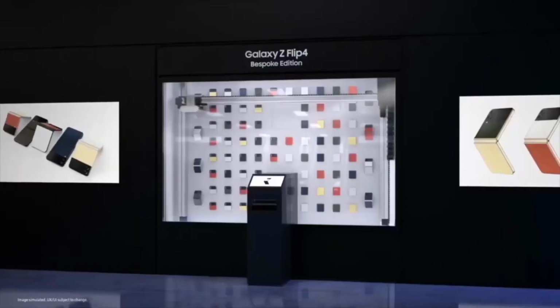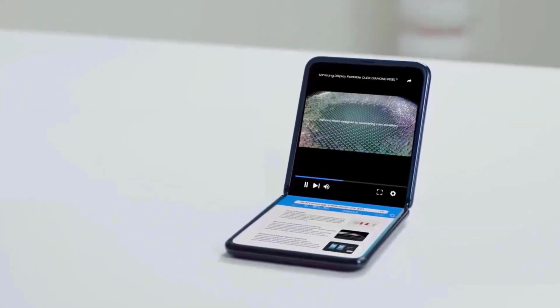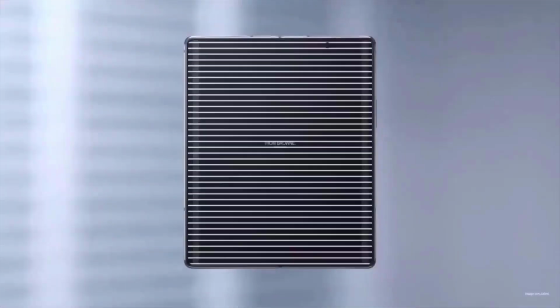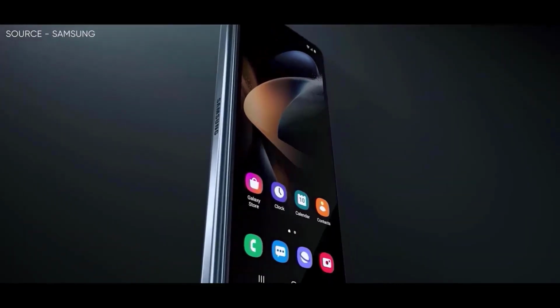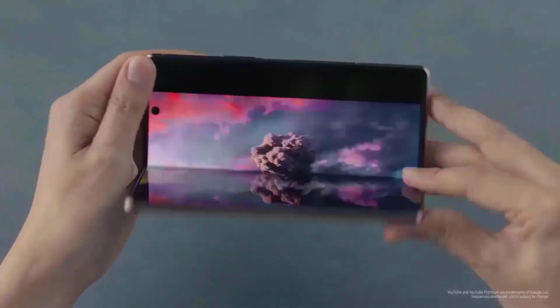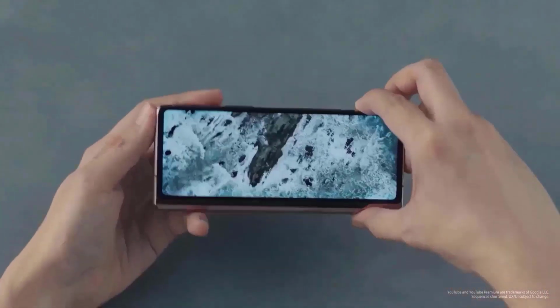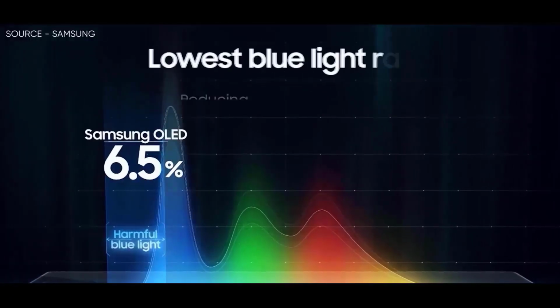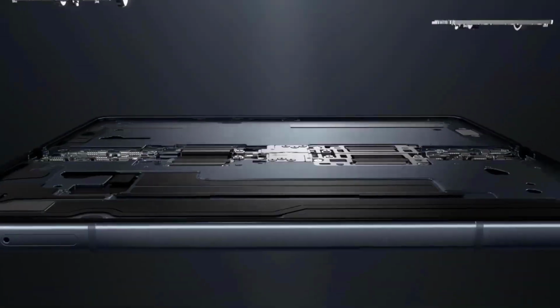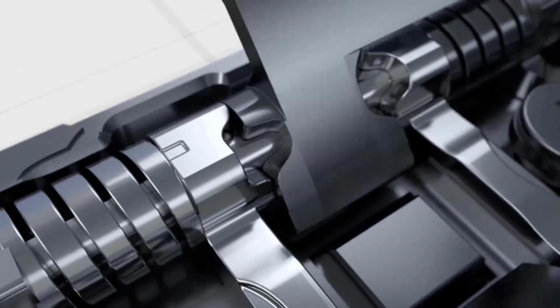We compiled all of the leaks and rumors into one spot to provide you a full overview of what we anticipate to see in the next premium flagship, as well as the pricing, availability, features, display, camera, and battery information we know so far. The Galaxy Fold 5 will allegedly have virtually identical dimensions to last year's Galaxy Z Fold 4. According to rumors, Samsung may employ a water drop-shaped hinge design, which will finally allow the device to seal entirely shut, eliminating the requirement for a gap in the center of the device when folded.